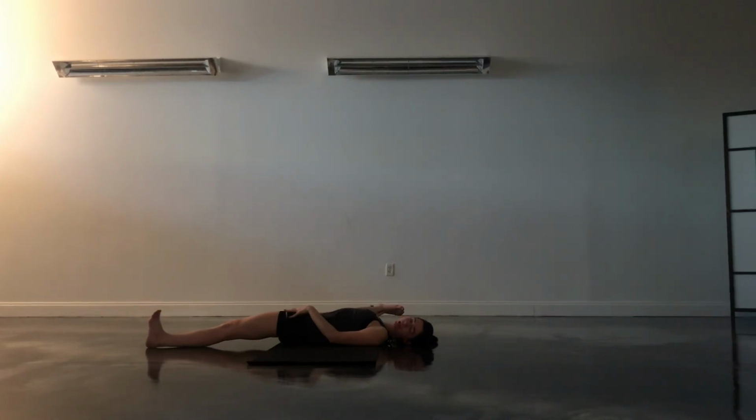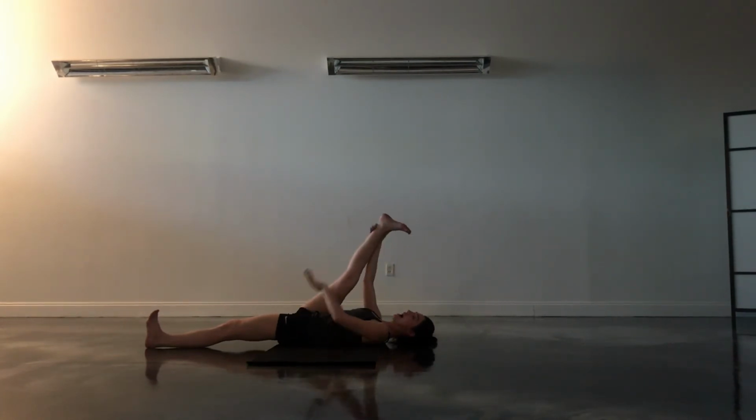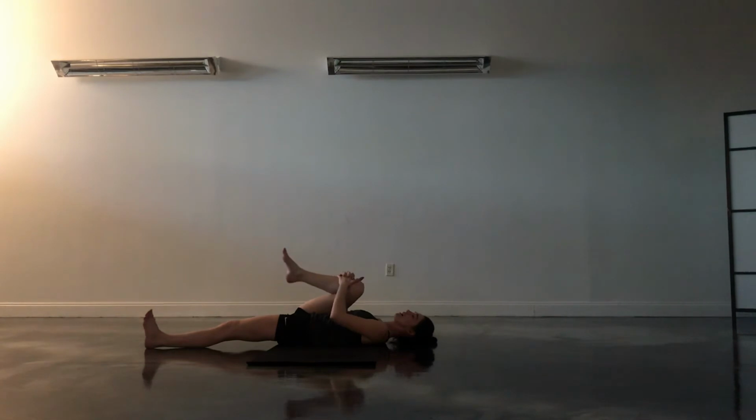Now when you're ready, bringing the head back to neutral first, exhale there. Be patient with yourself and your body. Inhale, right leg comes all the way up. Exhale, bend into the knee, hug it in close.